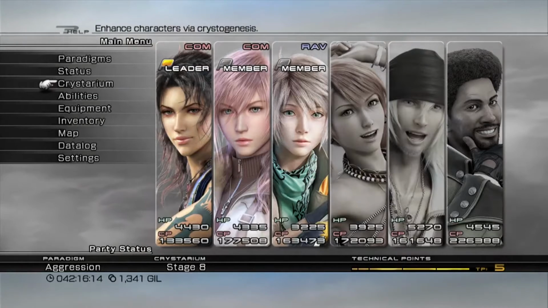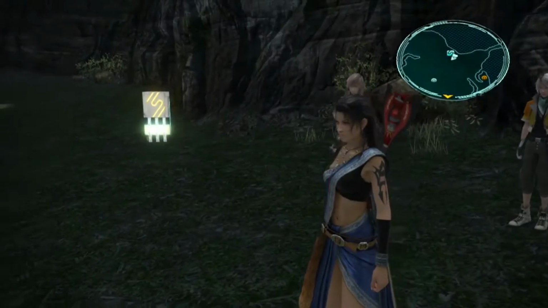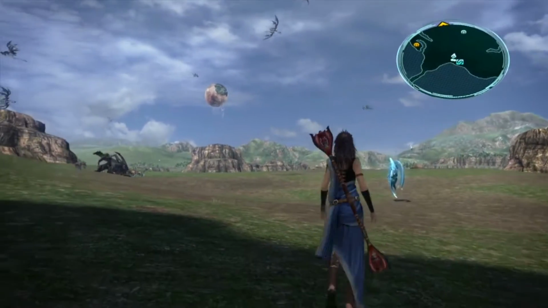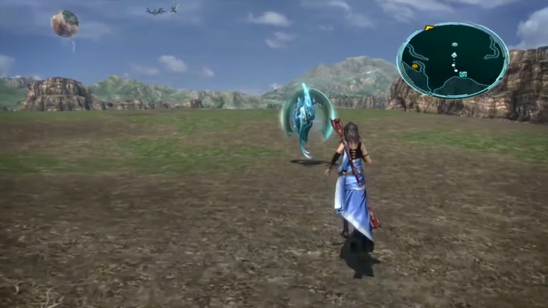And also, I should note that everybody finished their primary role Crystariums. And we still have like over 100,000 CP for everybody, over 200,000 for Sazh. I don't know how that happened. So, hopefully, they won't max out their CP before the next Crystarium expansion. I don't think they will, but if they do, we can just spend it in their secondary roles. Alright, with that intro out of the way, let's check out the next Cie'th Stone.